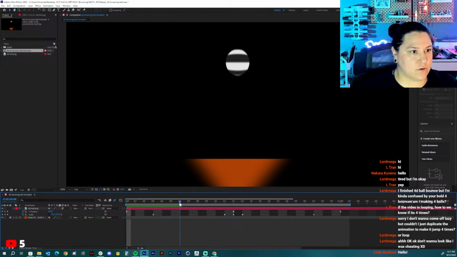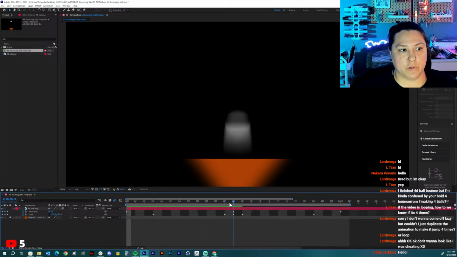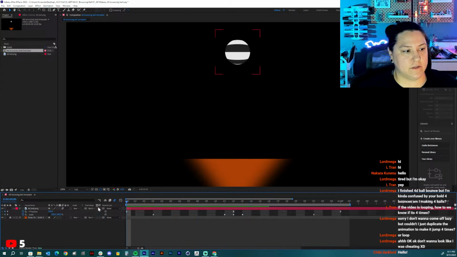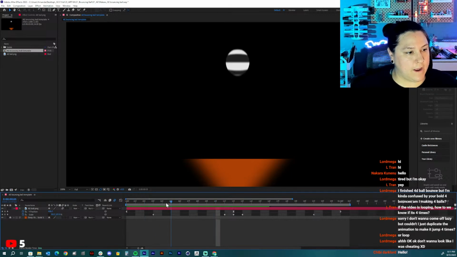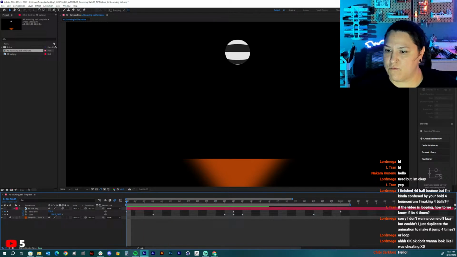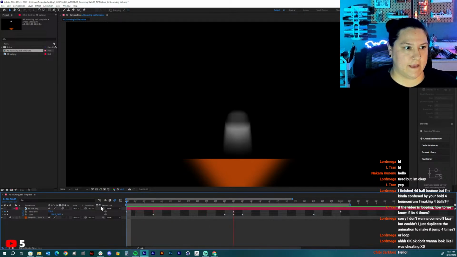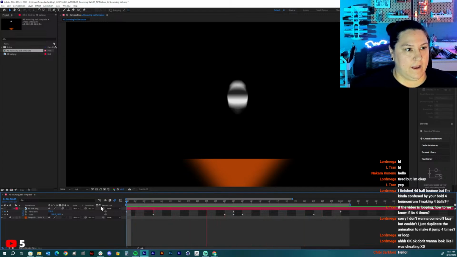And now as I scrub through, you can see it starts to get blurry, showing that it's moving fast, right? So if I turn that off, like right here, you can see it's blurry. If I shut that off, you're going to see it goes more to crisp again. So let's add that motion blur in just to sell the speed, right? It sells it that it's moving a lot faster. And then we've got this really cool looking ball with some squash and stretch here.